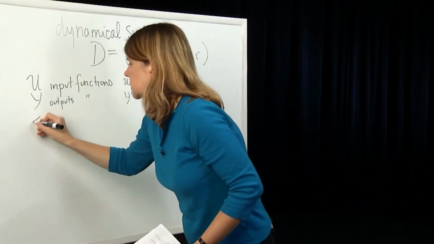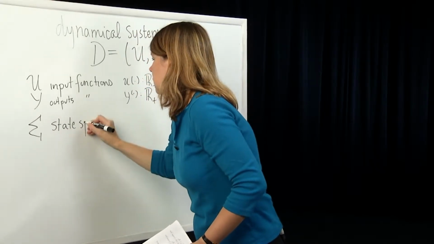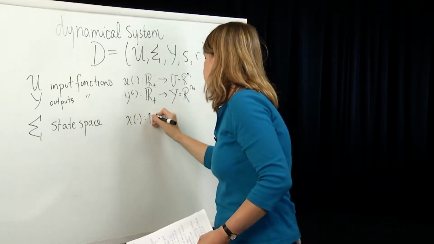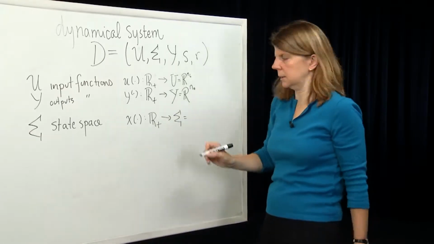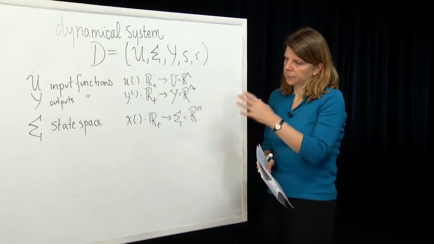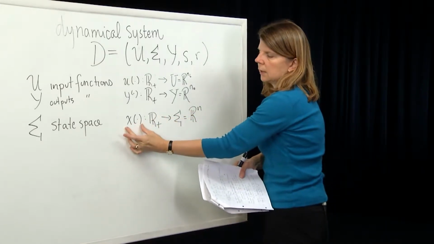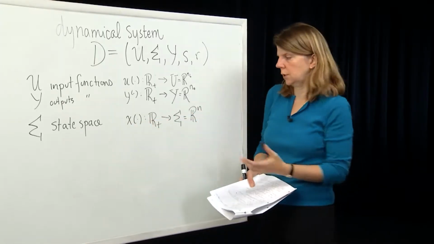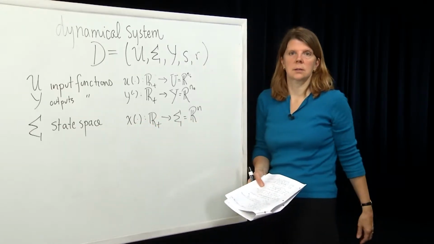Sigma is the state space. Okay, so we have a function x of time, which takes us to sigma. And typically, in our case, sigma is equal to Rn. Okay, so in the differential equations that we've been studying in previous modules, x represents, or it will represent, a candidate solution or a solution to the differential equation. So x instantiated at a point in time is a vector in Rn.